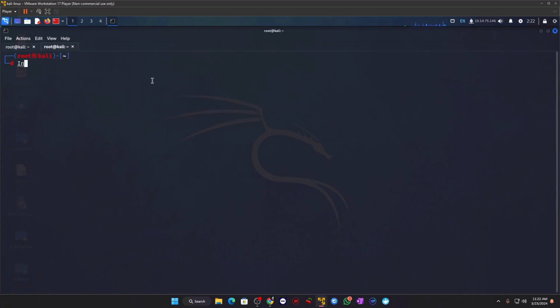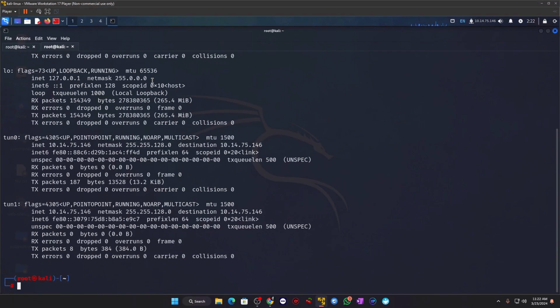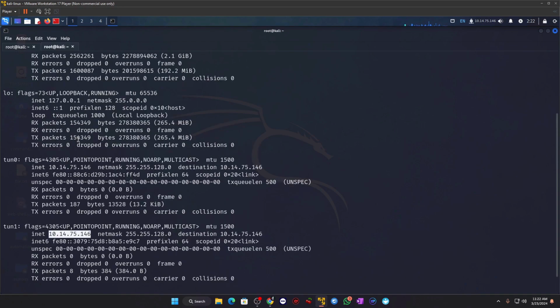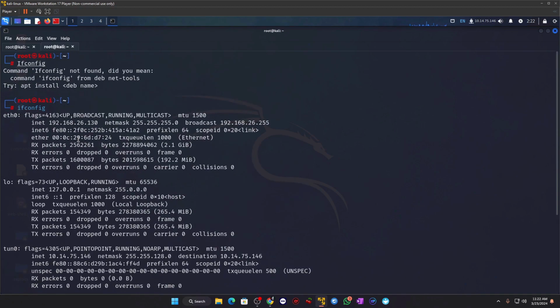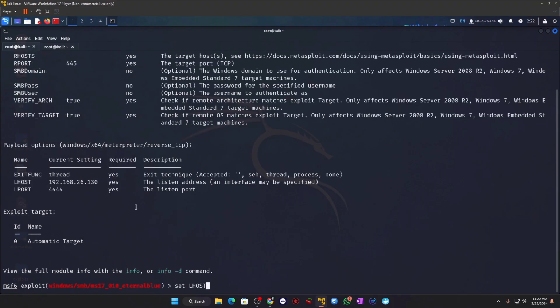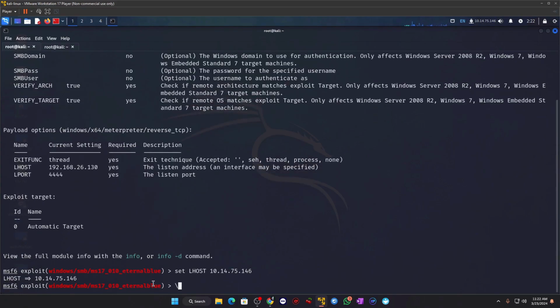So I just need to type ifconfig, and you can clearly see my tun1 IP. If you do not have tun1, or if you are working outside with a real machine, you can just use your Ethernet IP. So let's use this one for the sake of the tutorial, and you have successfully set it.